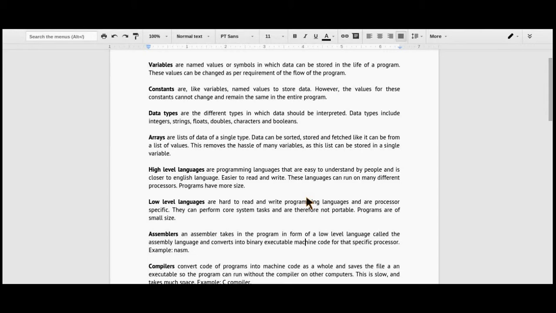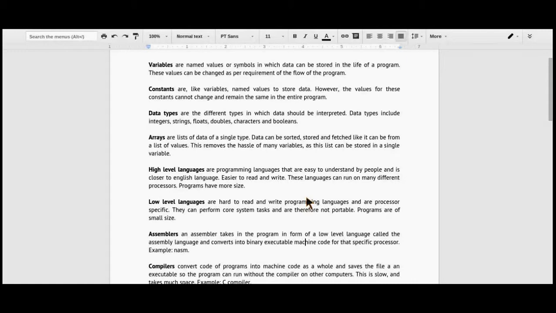Now this is a very important concept. Arrays cannot consist of data of different types. So an array with a string and an integer and a float and a double is not possible. An array with integers can hold only integers. An array with strings can hold only strings. That is the rule of many programming languages, and you should keep that in mind for future reference.